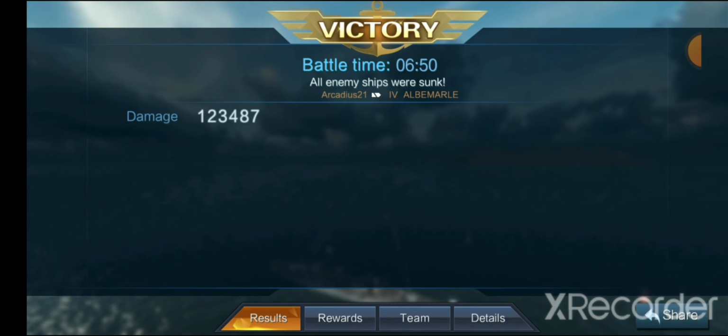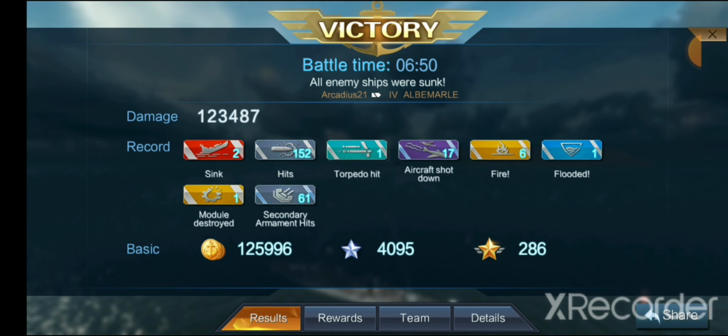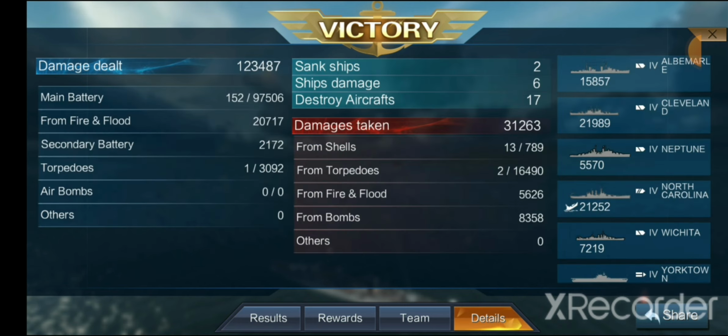Alright. 123,000 damage. Not a big damage game, but remember there's only 1 battleship and a bunch of cruisers. 2 ships were sunk, 152 shell hits, 1 torpedo hit, 17 aircraft shot down, 6 fires, 1 flooding, 1 module destroyed, and 61 secondary hits.